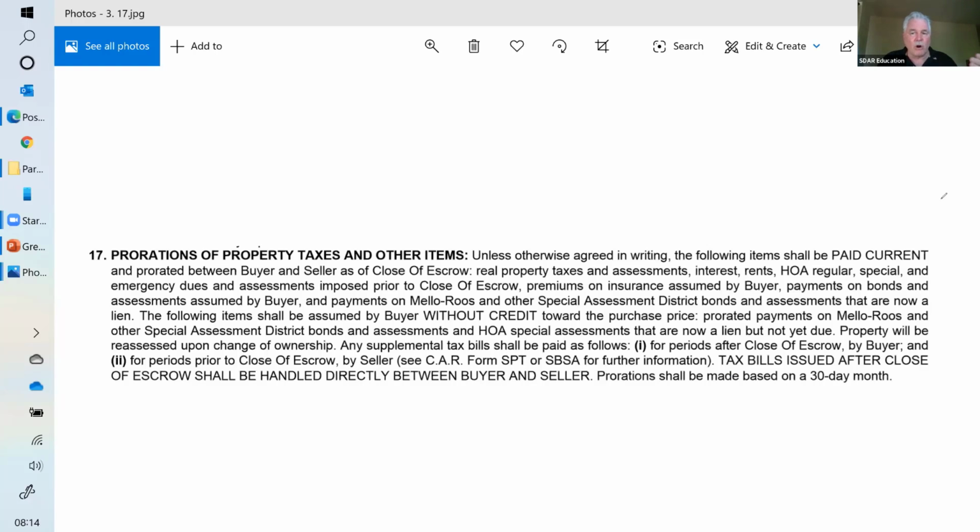And by the way, the buyer is going to call you on the phone and say, what's this bill? I thought the contract said that the seller would pay all of the taxes. And the answer is no, the buyer pays the lender policy, but then there's also the supplemental tax bill. So it's not a different tax. It's not a new tax. It's just a modification of the tax that was existing at the time that the seller owned the property. So again, the buyer pays a different amount than the seller pays, supposedly.